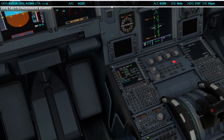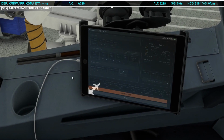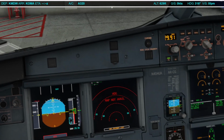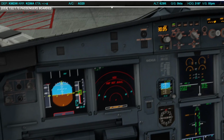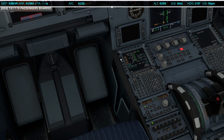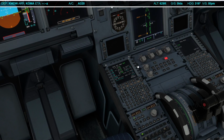That's perfect. Come over to the performance tab here and we'll plug some stuff in. Doesn't look wet outside. We are expecting runway 04 right. We'll go ahead and sync that. We're going to go for a flaps 1 departure. Sync weather, altimeter 3005. Plug that in there. 3005, 129, 140, 140. Not a heavy aircraft. Transition altitude here in Chicago is 18,000. It's a flaps 1 with a flex temp of 56.